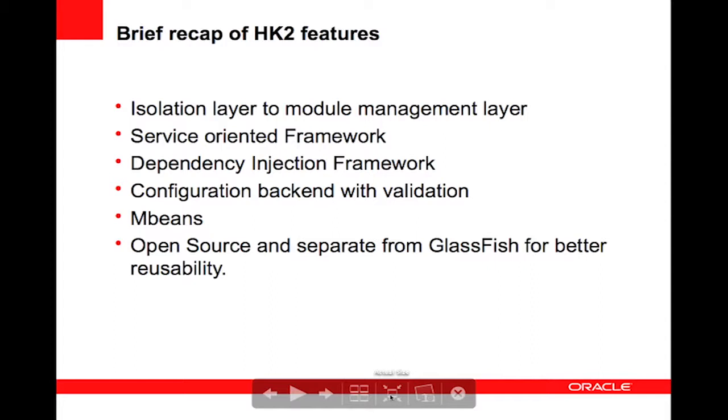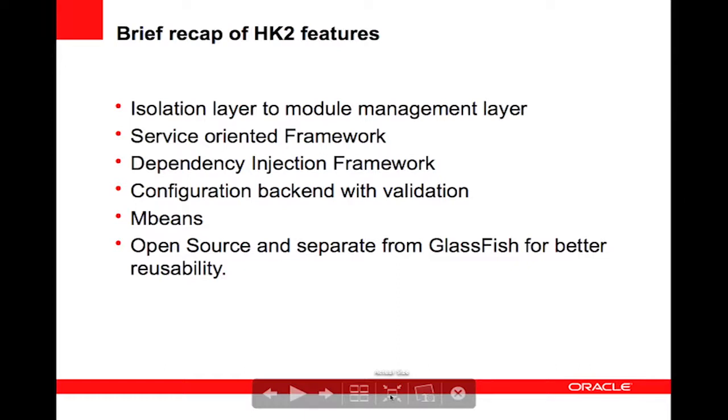On top of that, GlassFish is architected around a service-based architecture. That means we needed a really strong framework for declaring services and consuming services, and that is done in HK2, basically through annotations.